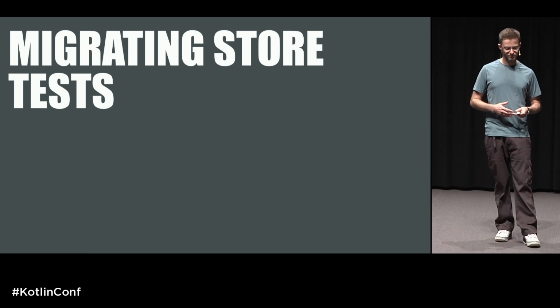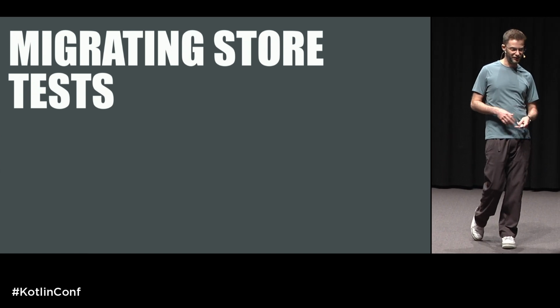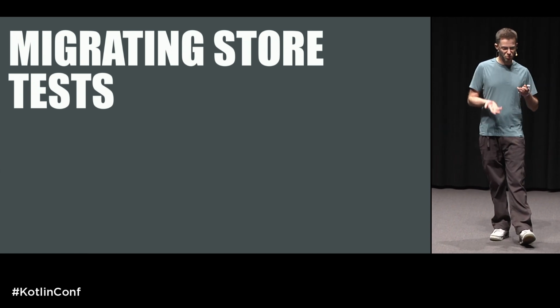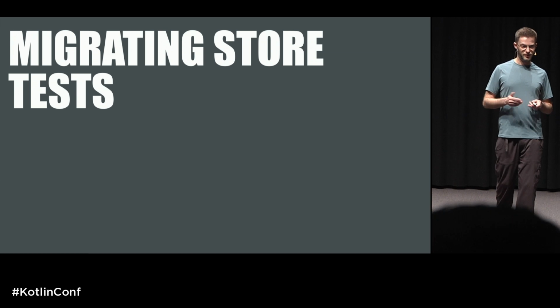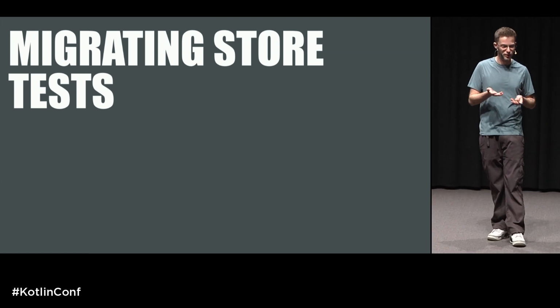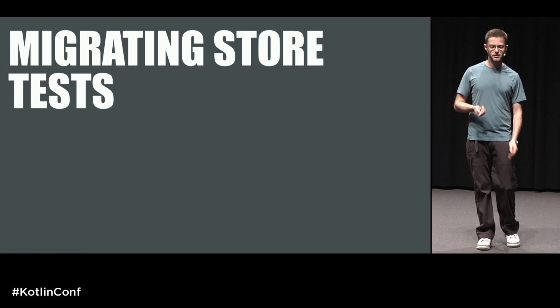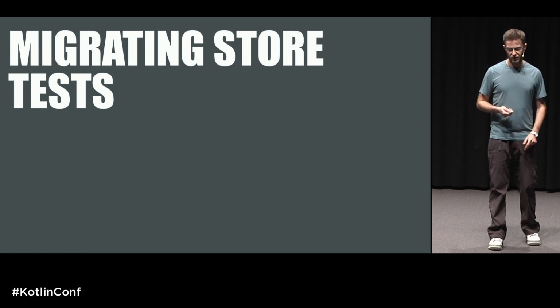So we mentioned that Store was a library that already existed. We started converting it. We added new features to it. We weren't sure if the new features were buggy or not. And we also weren't sure if we understood what Flow does, and whether it's doing what we knew Observables and Singles do in RxJava. So we needed to migrate our tests as well.